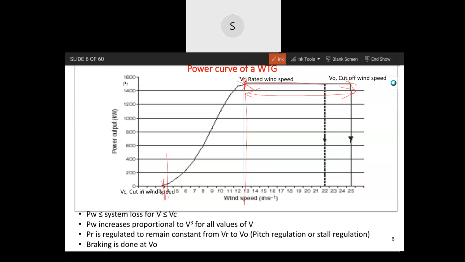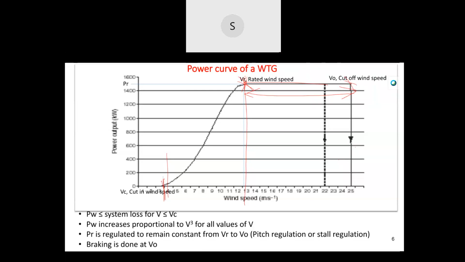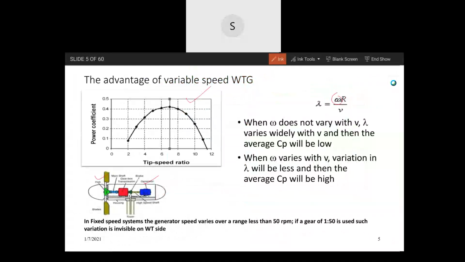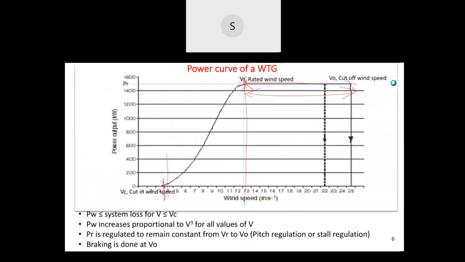The Cp value. This is where I was telling you earlier that in this case, above rated wind speed, it will be brought down. The operating point will be coming down, and at the final wind speed, the cutoff wind speed, that Cp value will be very small. Very small means coming down to 1 or 2%, and beyond that you cannot control. That's why we make it a cutoff. So this is the way a wind turbine generator is operating.